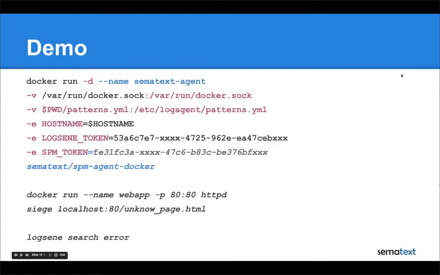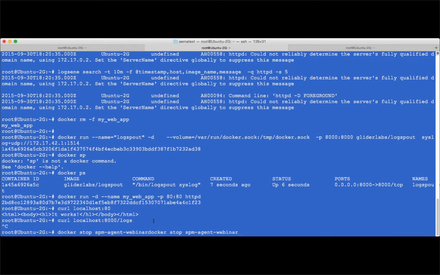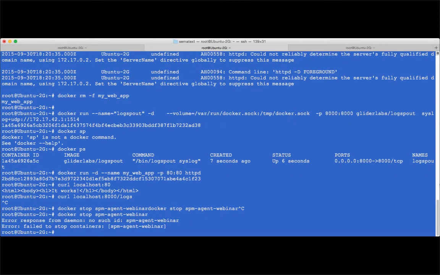If you would like to see it, I can again switch to the console and hope the demo gods are with me again. First I stop one if it ran before, then I take my command to start it with all the parameters.